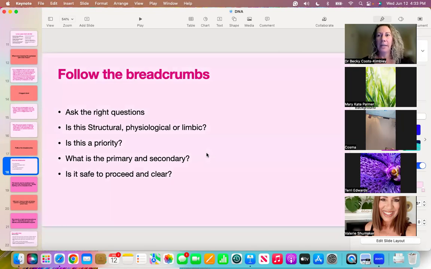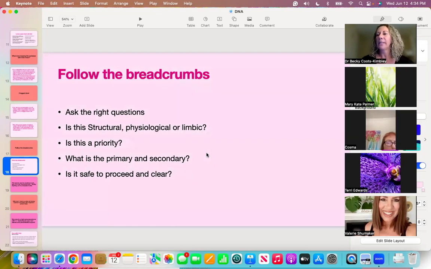With our DNA template, it avoids guessing. I just rattled off all of those things. It could be any of those things. How do you know where to start? How do you know where to go? There are three fundamental principles of what you're going to find going on with people. It's either going to be a structural problem, or a limbic or emotional problem, or it's going to be physiological. Those are the three areas you can select from for why something might be going on with either yourself or one of your clients.